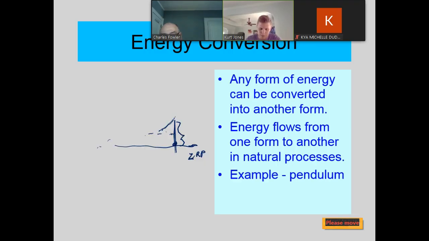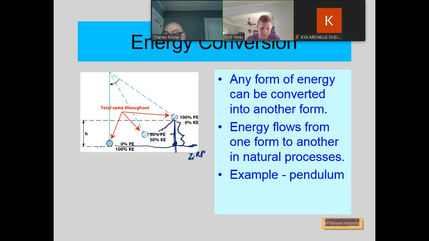Mechanical energy. Perfect. The mechanical energy of that pendulum is always the same. It's just that all of it is potential up here. It's about 50-50 here. It's all kinetic here, but it's always mechanical energy, and it never changes. Because what is the pendulum going to do once it passes this point? It's going to head right back up until it reaches here. It will never go any higher than there. It can't, because that's all the energy it has.